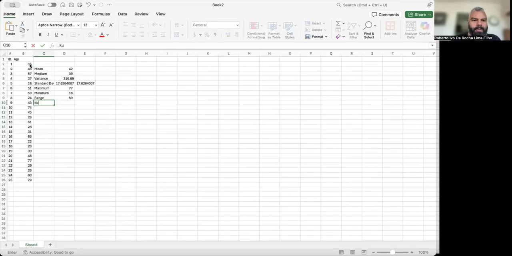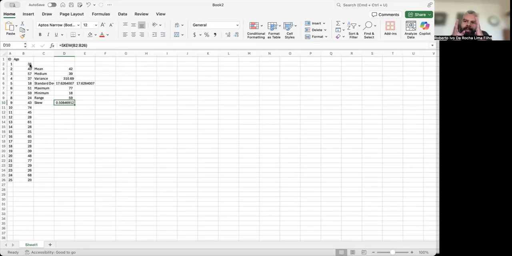There are other measurements that reflect that. For example, skew, if the distribution of my volunteers is skewed. So again, you can just hit equal, and there's a function called skew, and then again, you just hit it, and you're going to find 0.5 of skewness. So basically, there's a little bit of skew towards the right. And if it's zero, it means it's going to look like a bell shape. Basically, everything below average is going to be equal to everything in my database above the average.